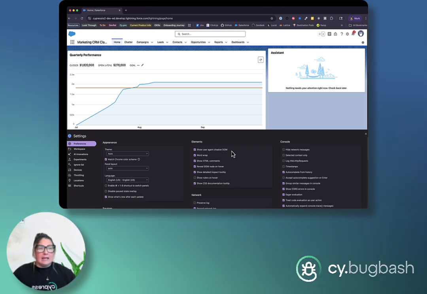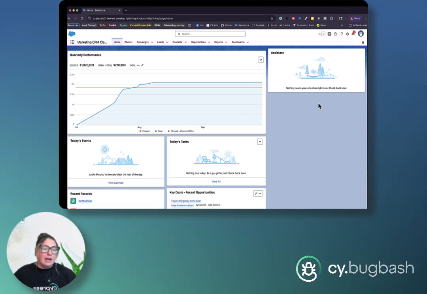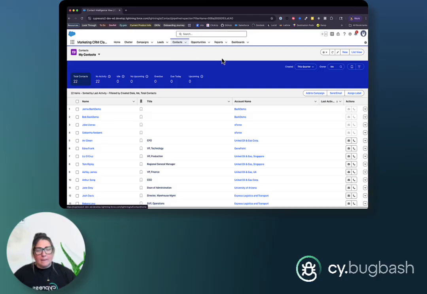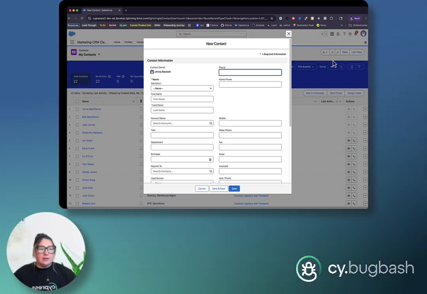Now, again, these are very commonly found on forms. So let's go ahead and let's go over to contacts. I'm just going to click a new contact. And here we are going to make sure that we can see the shadow DOM by using this phone input.